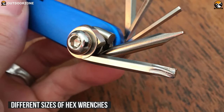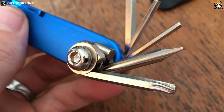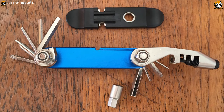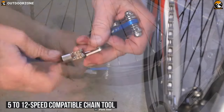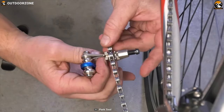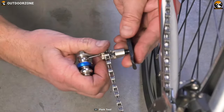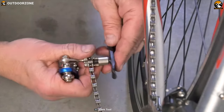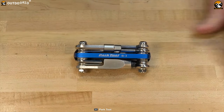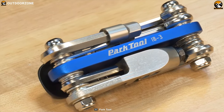It comes with a bunch of different sizes of hex wrenches, bits, and many more so that you can fix your bike brakes, adjust handles, or finish light tasks by yourself without having to worry about finding a workshop. It also has a 5 to 12 speed compatible chain tool which is useful for emergency chain repair and can also be used for complete chain removal and installation very easily. On top of everything, this compact 6-ounce tool can easily be stored inside your pocket, which makes carrying it convenient.